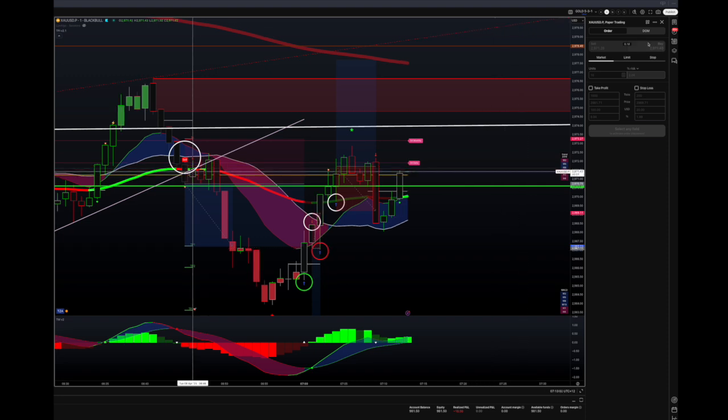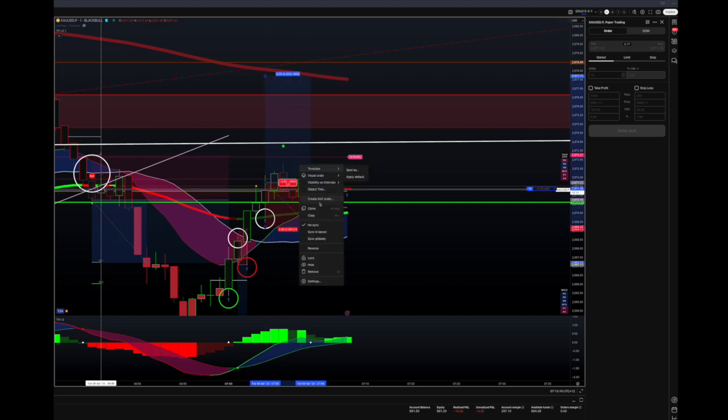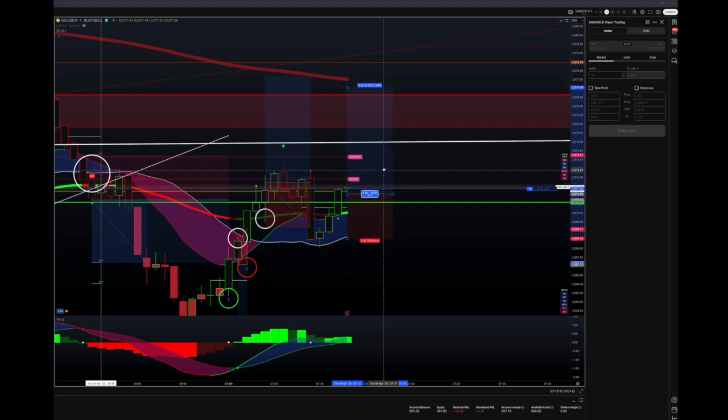All right, guys, I'm going to go for it. I still believe this is going up. So I'm going to click buy again. We're back into a long position, and we're going to adjust our stop loss. We're going to drag over this, clone this long position right there.